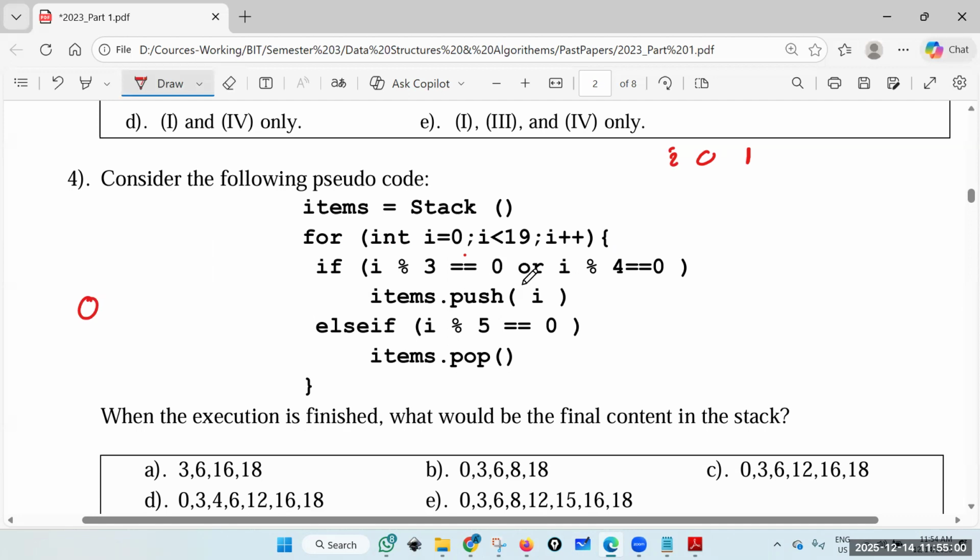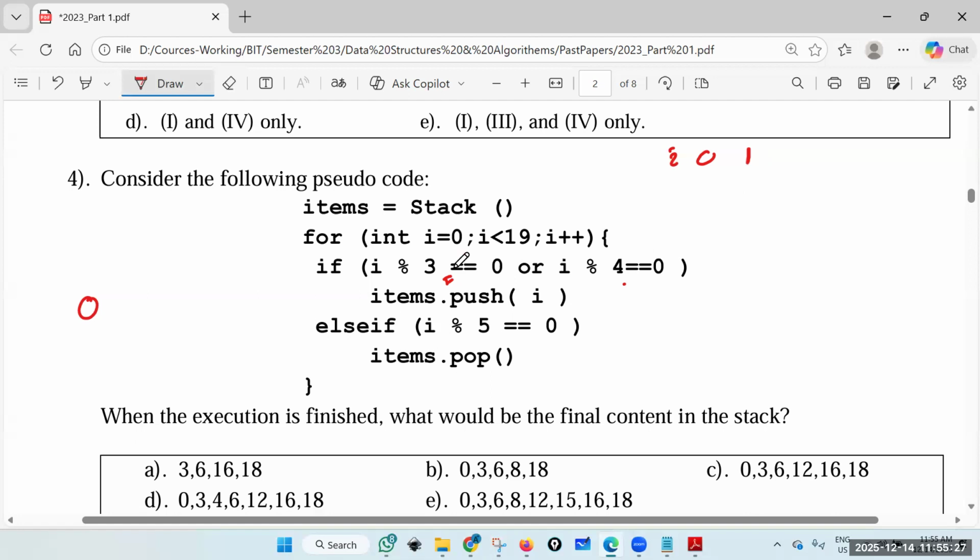It's false. i mod 4 is 0? 1 divided by 4, remainder is not 0. Therefore, I will not come to this if. Else if i mod 5 is 0? No, 1 is not divisible by 5. So therefore, I will not pop also.